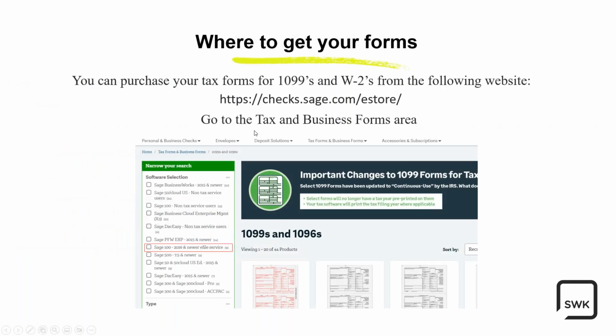I believe the 1099 forms are available. So this is the website. I don't know if you want to put that in the chat, Courtney, but that's where they're available. I believe the forms may be available if they know what the updates are. So you can check that website and see if they have 2022 forms out yet. If not, it won't be much longer. They should be available after 12/15.